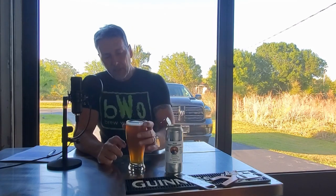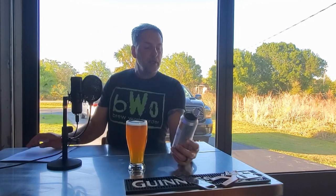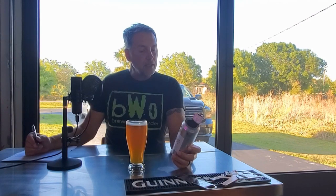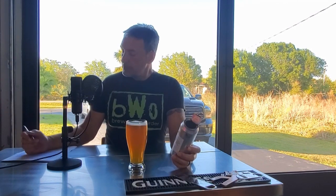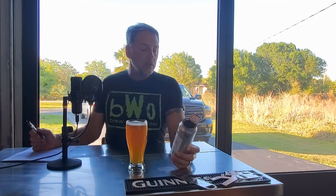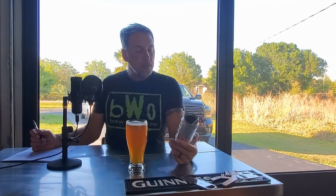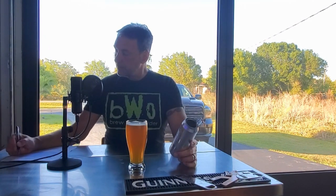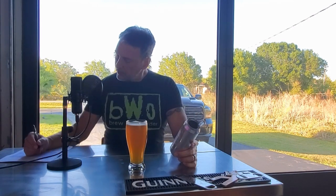It's the same color as I've been seeing everyone else have, and it's the same color as mine, although I think mine dropped clear, this one has not. He had a 1064 OG and a 1013 for a 6.7%, and this was kegged on 2/21, canned on 2/27, and today is the 18th of March. So it's coming on a month from the time it's canned. So it still should be fairly fresh.